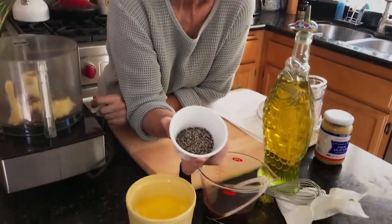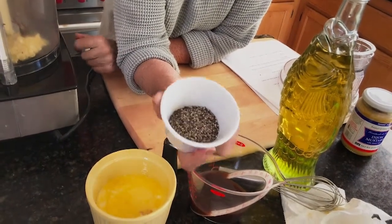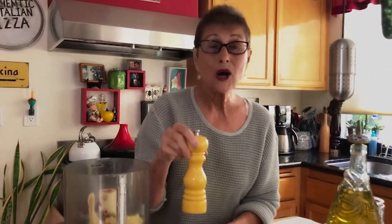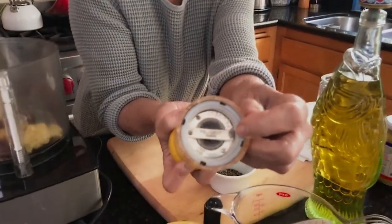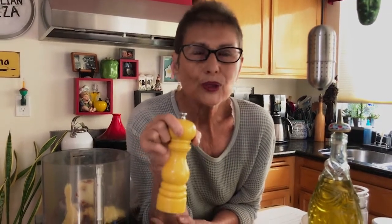Before you do that, let's talk about pepper. This is Tellicherry black ground pepper, coarsely ground. I have different kinds of pepper grinders that I use, and my favorite is the Peugeot, which is made from the same car company that makes the cars. They're Peugeots. And you can tell because they say so on the bottom of the mill. Now these are pretty expensive. They're over $100. They'll last you a lifetime. Thrift store, $2.99. What a deal. Always go to a thrift store first before you buy any kind of kitchen equipment.